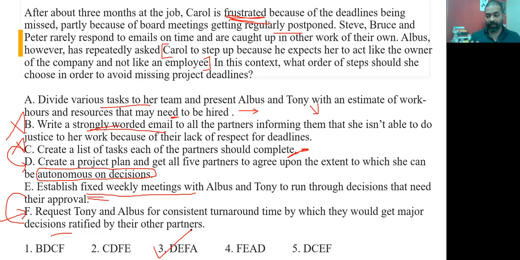Can I do D? With my manager, is this allowed? Not allowed. With my manager's manager, is this allowed? Not allowed. With my colleagues, is this allowed? Not allowed. Okay. Again, there are so many issues that you will see at a corporate level. So many decisions you will see, isn't it? So it always comes down to understanding the person who's taking this decision, in this case, Carol, what are her powers? How much has been given in the information? So which options are telling me what she can do within the information that's given to me? That's all you have to be focusing on, okay?